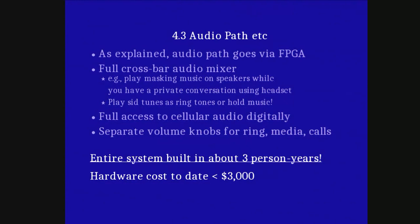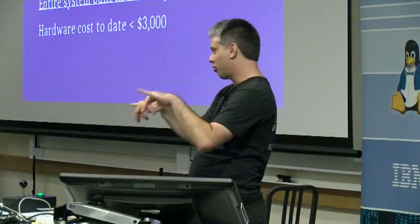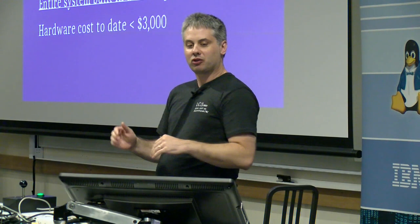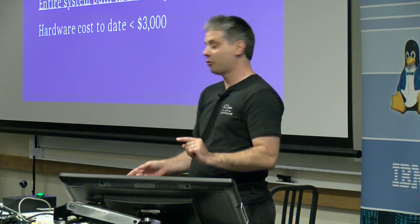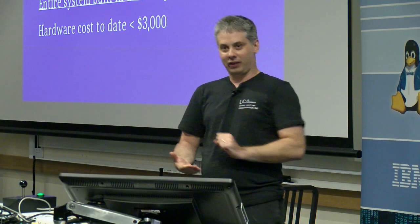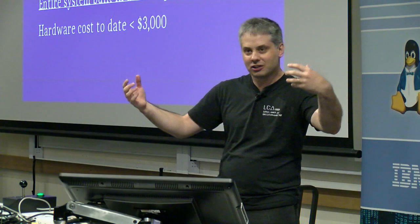For the audio isolation: because we implemented the audio path to the cellular modem in the FPGA fabric, I thought: how should I handle call profiles? So I made a 16-input, 8-output full crossbar audio mixer in hardware — this is quite cheap to do in an FPGA. We can do really weird things: if you want to have a private conversation with someone, you could plug in your headset and simultaneously play completely different audio — actually play a game while having a discreet conversation. That makes it harder for anyone listening in to pick out your voice because of the background noise they can hear that you can't. Anyway, it sounded like a fun idea, so we did it — because we could.